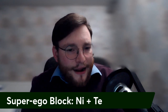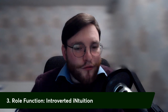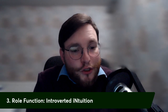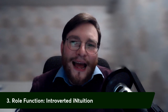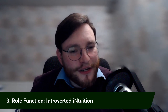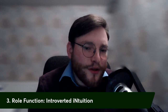This tends to be an area that's quite stressful for an ISFP to have to think about. Now, first of all, we have the role function. And for ISFPs, their role function is introverted intuition. So it's not really natural for an ISFP to detach from the day to day. These are types who are very much about being and savoring and enjoying that present moment. So to have to detach from the day to day, to be removed from their immediate experiences, it doesn't feel right. It doesn't feel nice for them to do so. But they can do it.